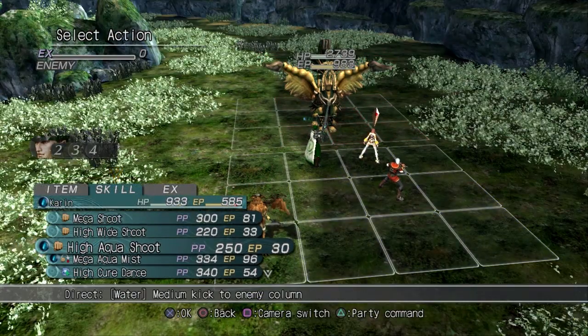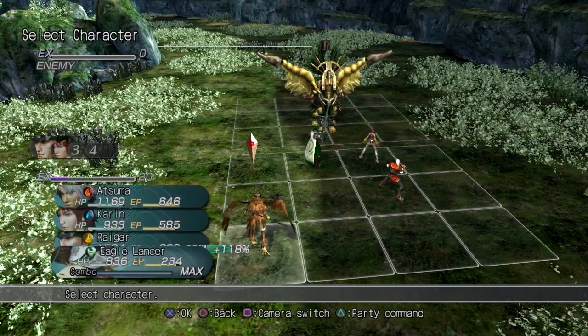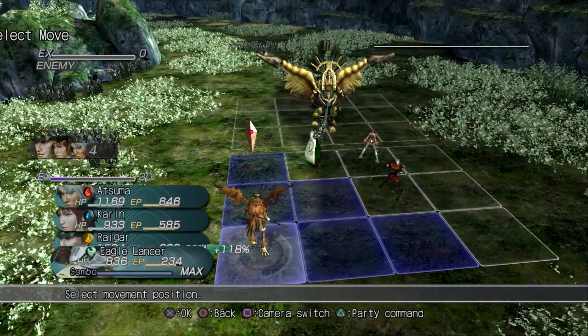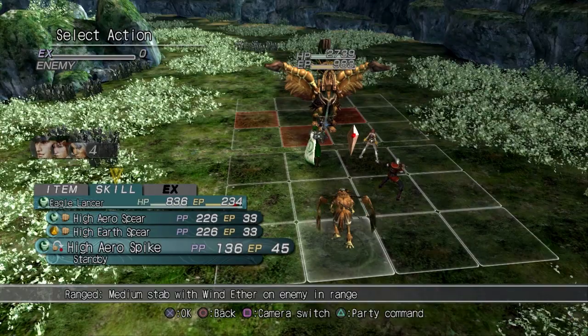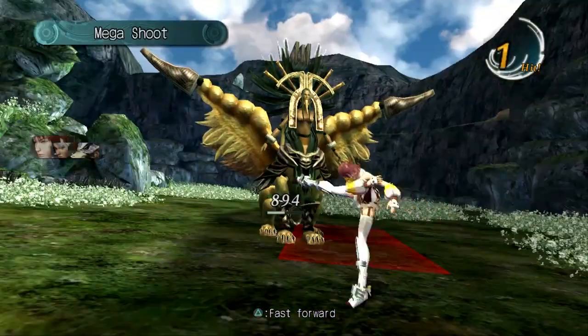I'll use water. But then again, Mega Shoot is almost triple the cost. Maybe I should just use Mega Shoot. Yeah, water, but it's a medium kick. Mega is high kick. Atsuma, he can just punch from here. And the Eagle can use... I'll try High Arrow Spear. They're both mediums. I did like 200 something last time. I'll do the Spear, see if that makes any bit of difference. Oh, that's good.